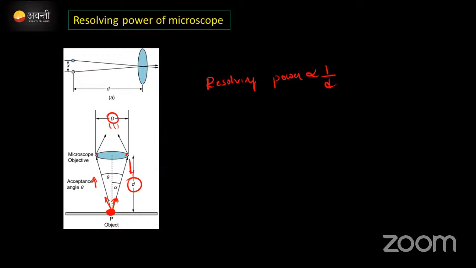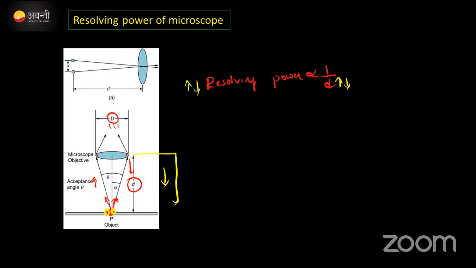Okay, if the distance becomes closer, the lens is moving downward, meaning this particle will start to separate like this. That's why if the distance is more, the resolving power comes less; if the distance is less, the resolving power will be higher. And this resolving power कौन सी चीजों में depend होता है.